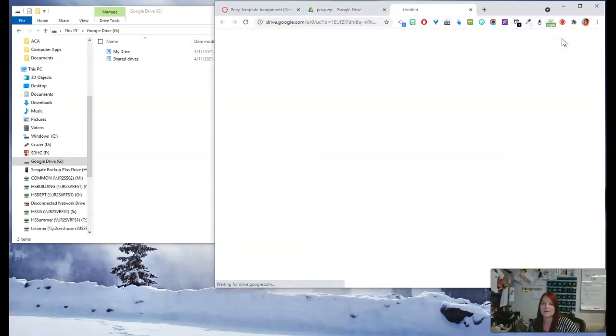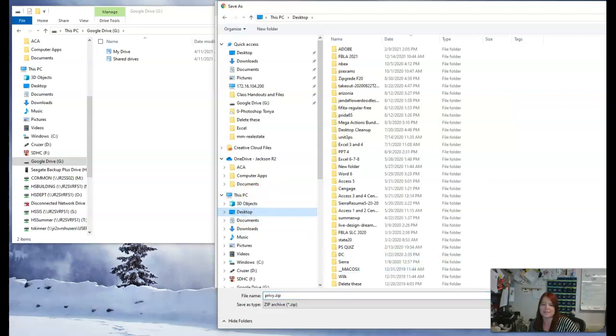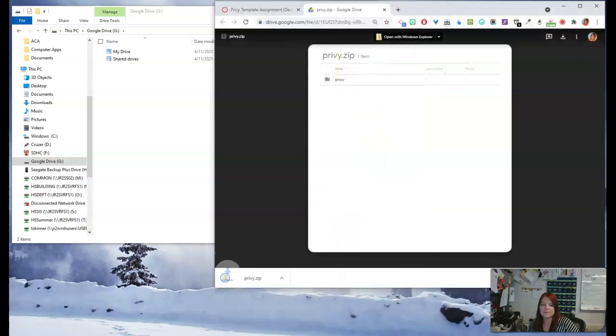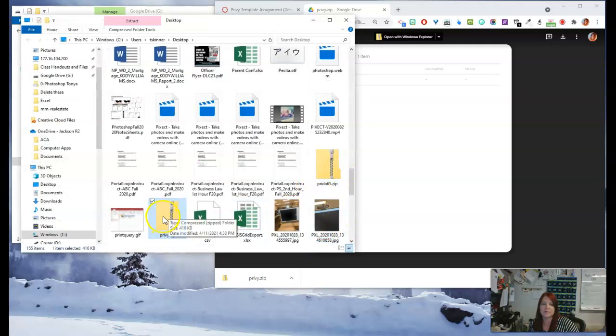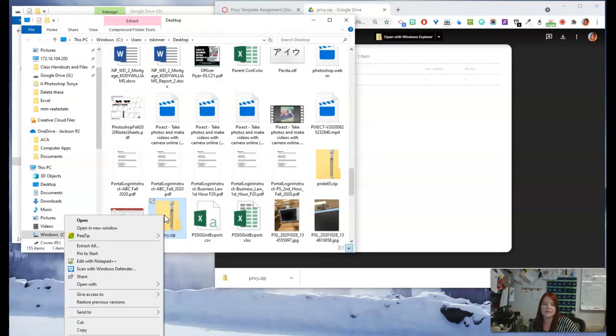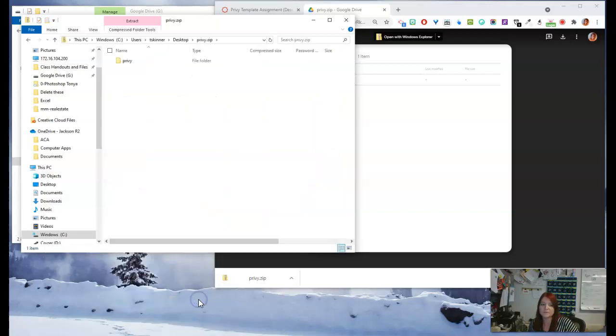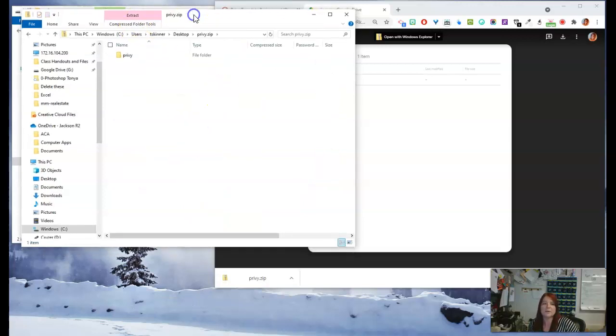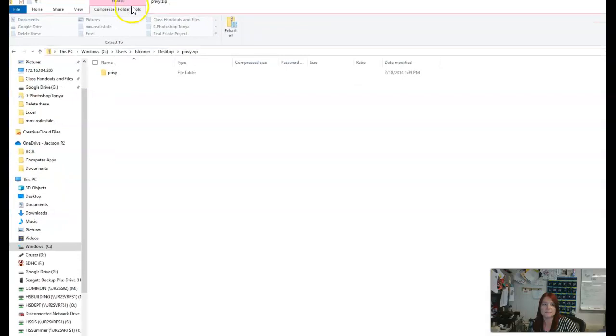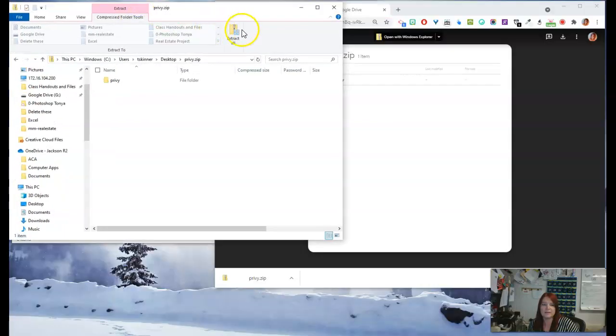So I'm going to hit the download button and I'm going to pop it out onto my desktop in Windows. So once it goes onto your desktop, click on the up arrow and go to Show in Folder, which is going to open it up and it's going to be in the folder. Then let's right click it and go to Open With and go to Windows Explorer. That's going to give you the Windows Explorer extraction option at the top. See that? So you're going to click on that so that it's full screen. You can see everything. And then click on Extract All.